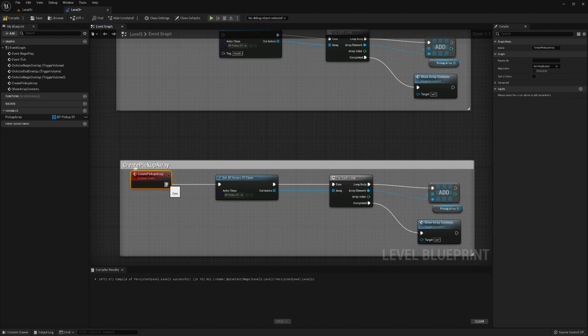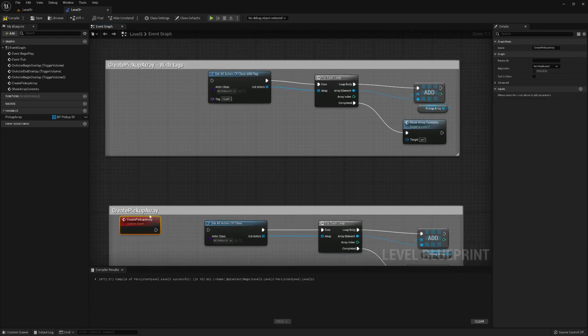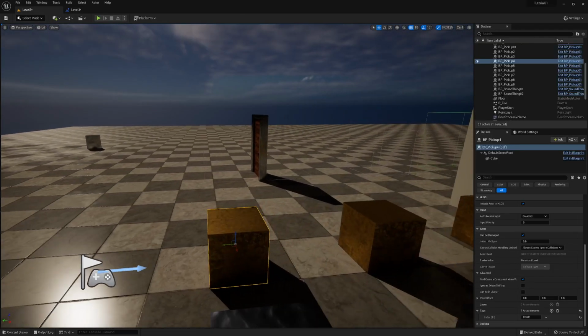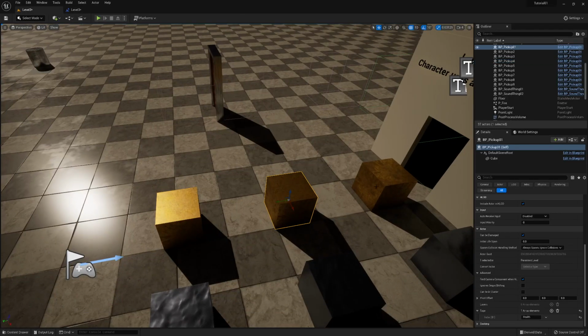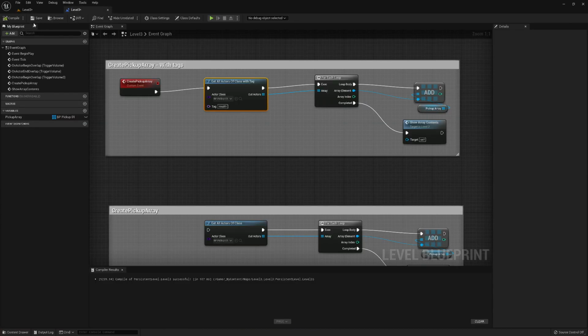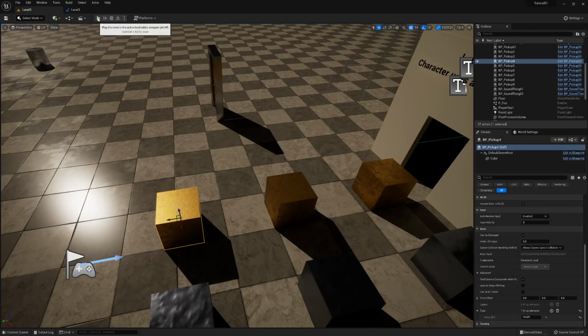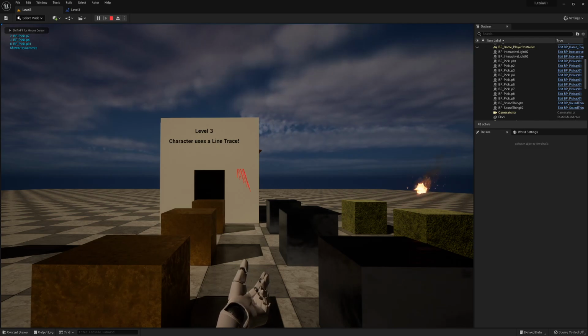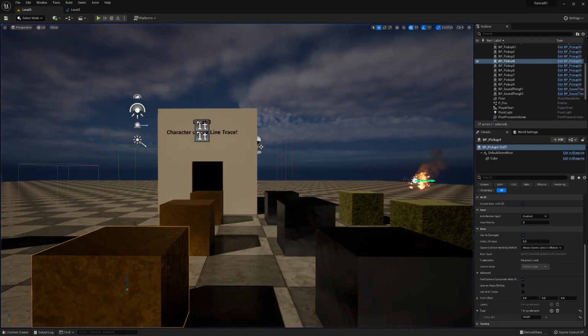So let's just hit Alt and click the mouse, and that breaks that connection. Drag that back up here and then go into there. So what we should get this time, because we're just going with tags, is these particular three pickups. So let's go and compile and save. And if we run that, we should end up with something. So we've got pickup 1, pickup 4, pickup 7. Okay, so we can check.